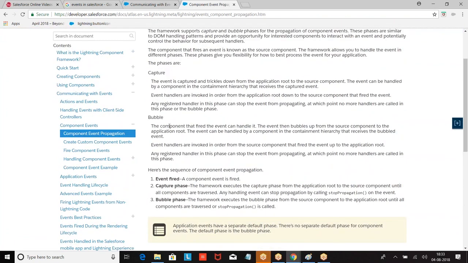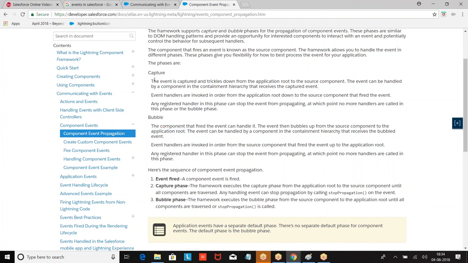What is the bubble? The component that fired the event can handle it. The event then bubbles up from the source component to the application root. So when an event is fired by a source component, it bubbles from child to the root. Are you getting my point?